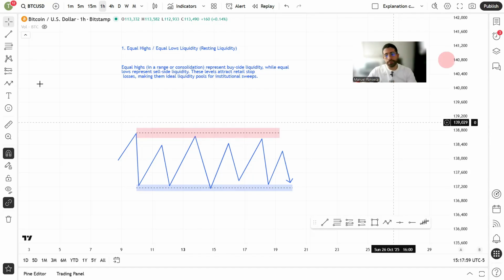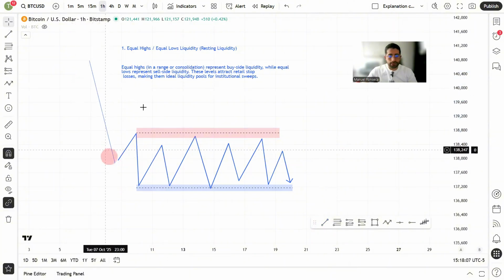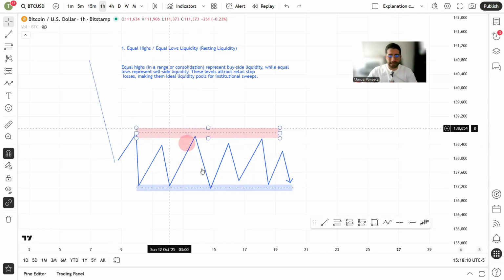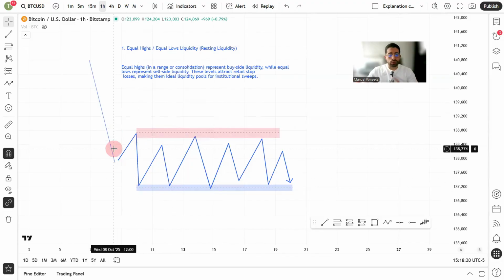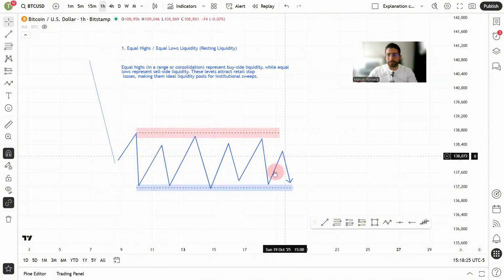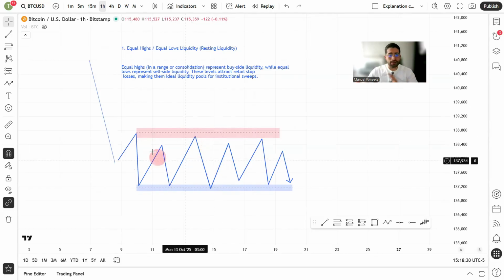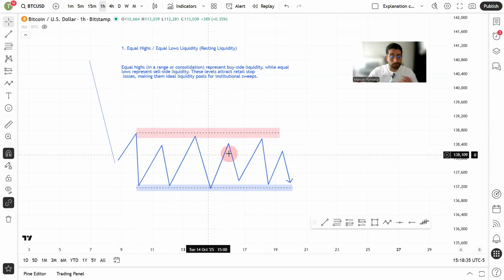Okay, so we're going to imagine that we are in a bearish trend. Imagine that this comes from a bearish impulse. Perfect. And then the price starts to make certain not very clear movements, and this is what develops into equal highs and equal lows. But I want you to understand the logic behind this, because in the markets you just see several candles accumulated, but that's it. I want you to understand how the liquidity accumulates and how the institutions play with that.